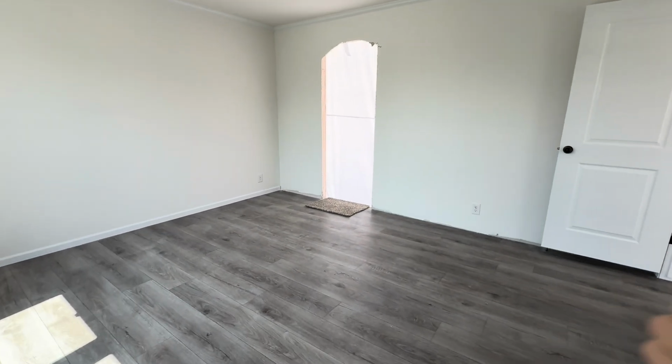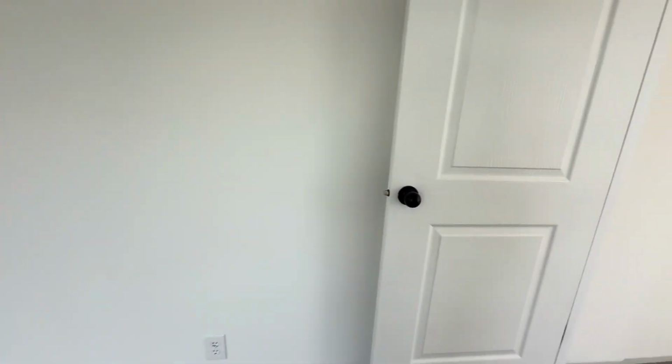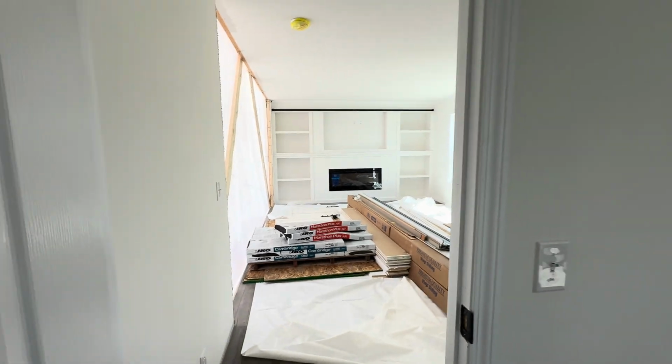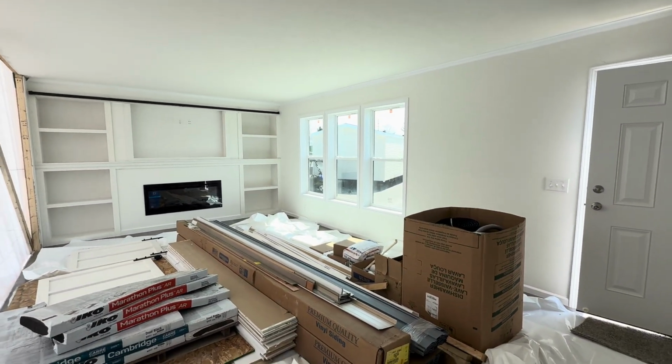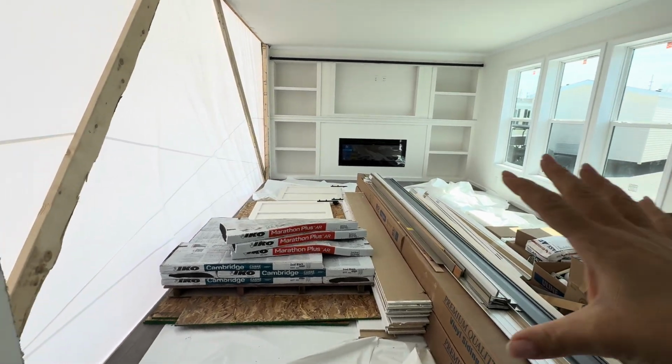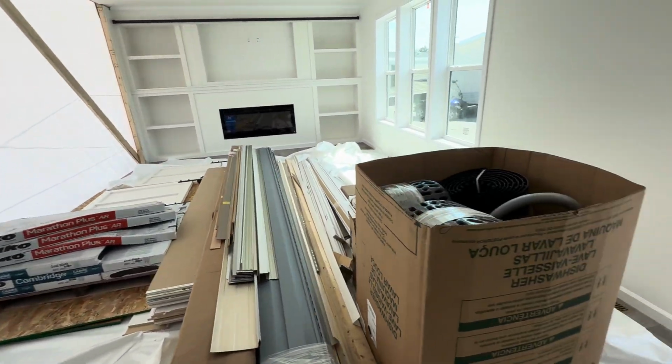You've got to have a lighted bath fan. Your hood has to vent all the way out. You can add a microwave over the range, and that would also suffice the vent schedule. So we're in the main part of the house, walking into a wide open living space. To the left is the primary bedroom, and let's see what else we can find.